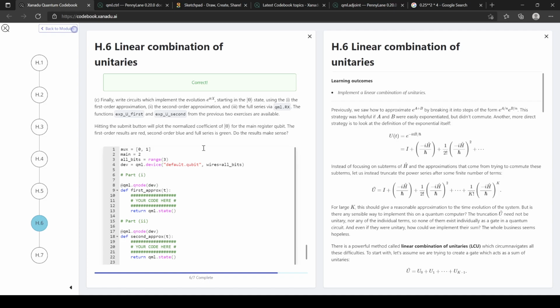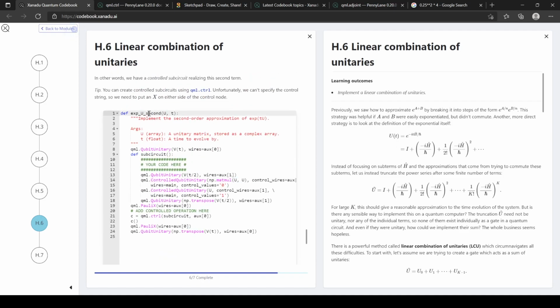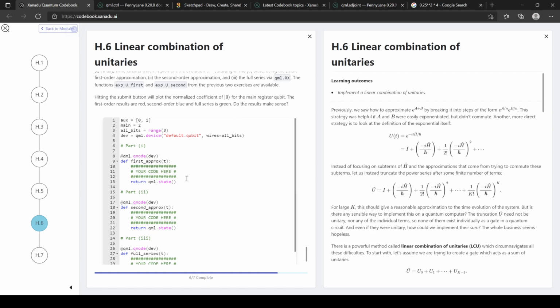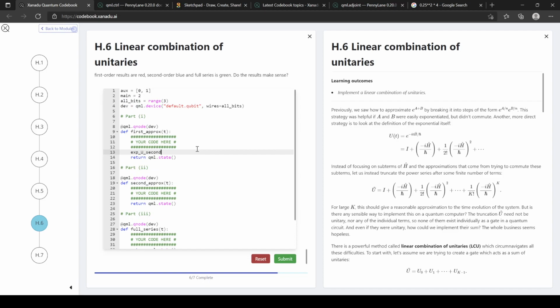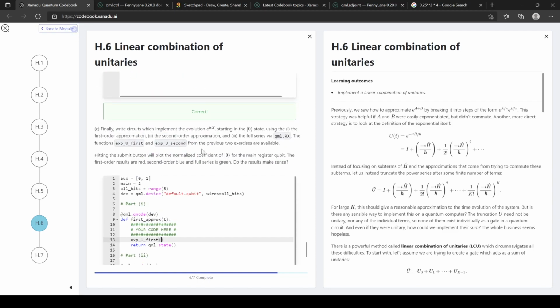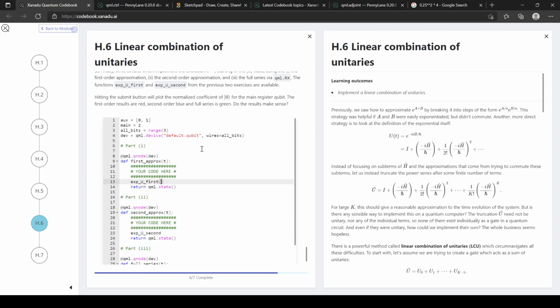Finally, write circuits which implement the evolution. All right, what am I doing here? Okay, the first approximation we're going to do first, and we're going to have u.